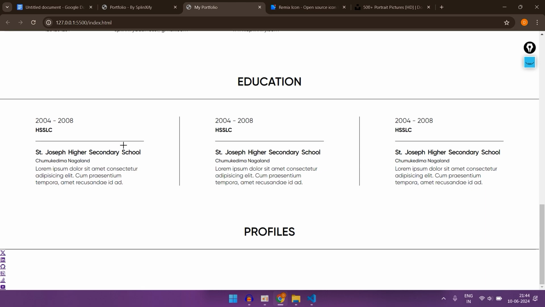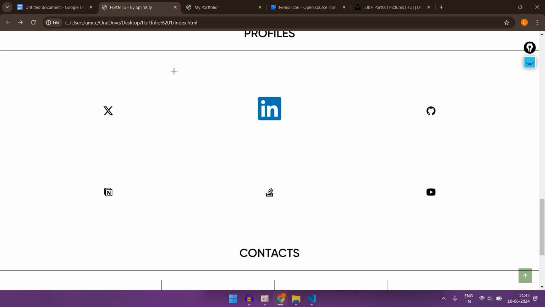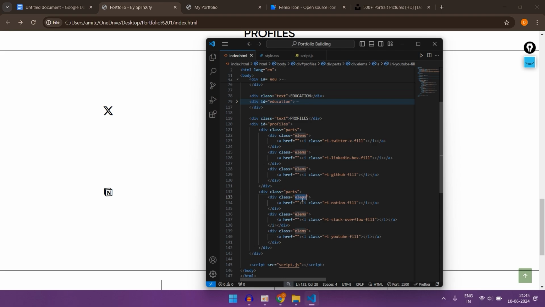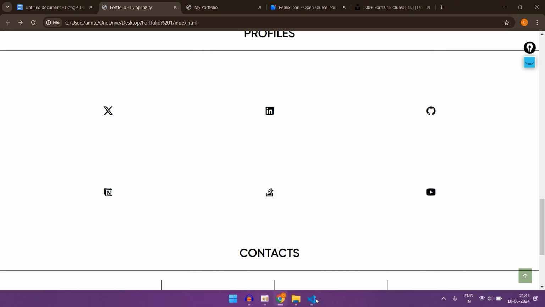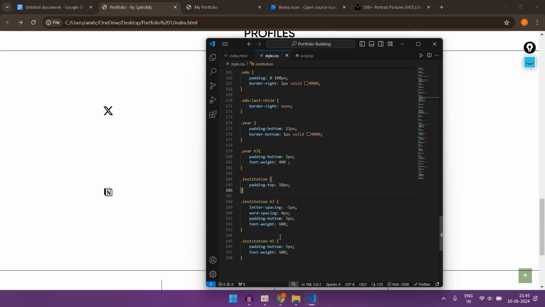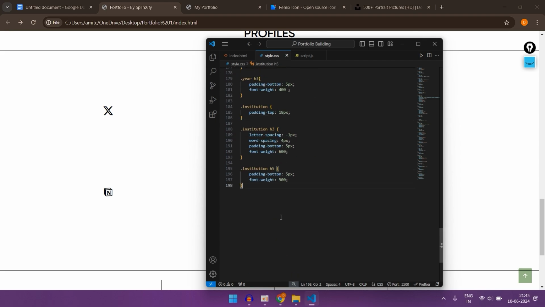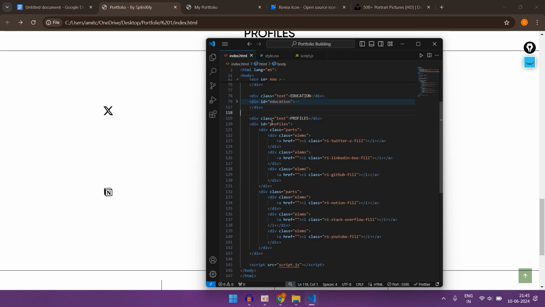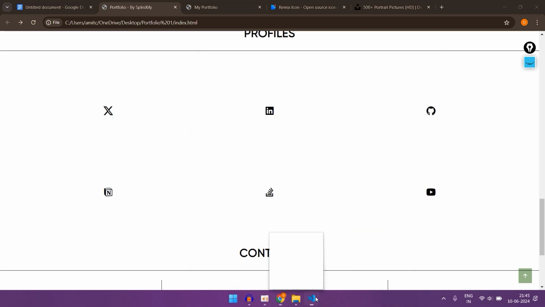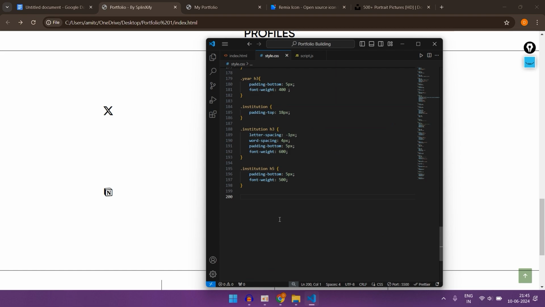Now it's time to apply the styling. First we'll start the styling from the LMs. From the inside we'll go to the outside. Actually, let's just go with the regular route. We'll go with the parent, and then we'll go with the child divs. So the parent div is profiles. Just target the profile. It's an ID, so ID profiles. It's profiles, right? Yeah, with an S.